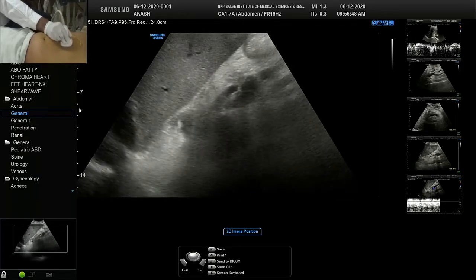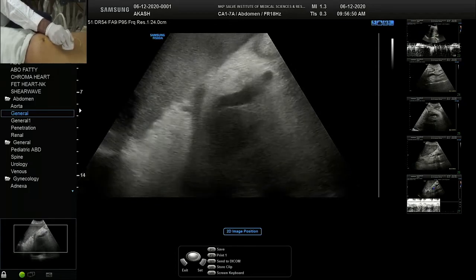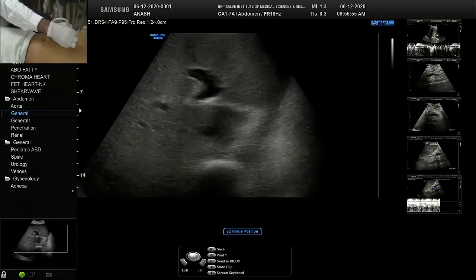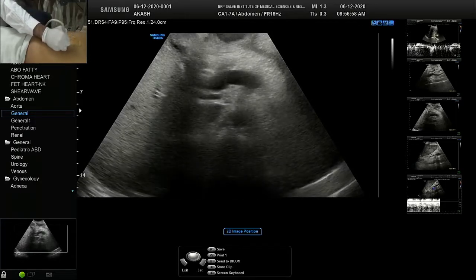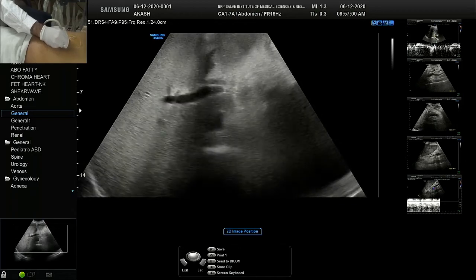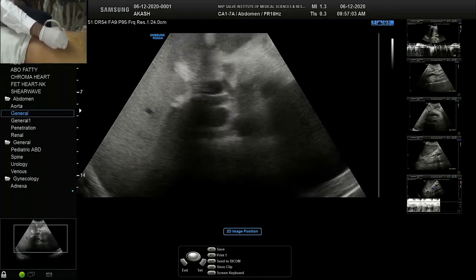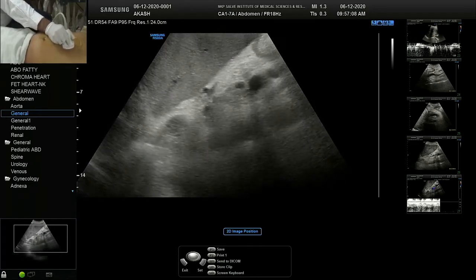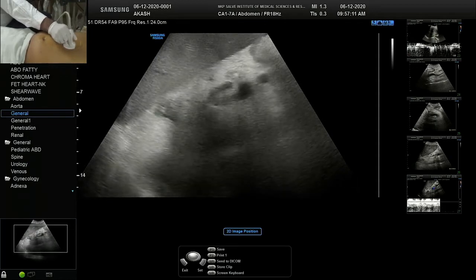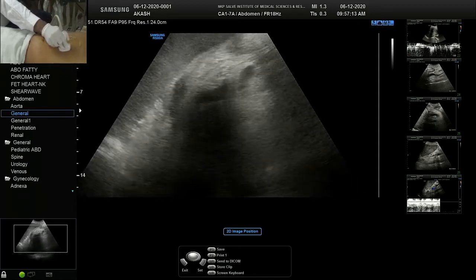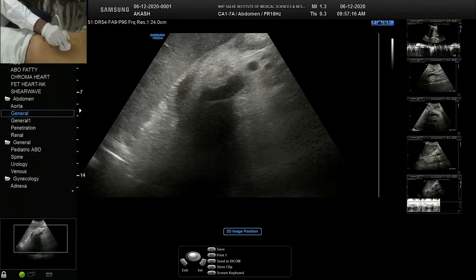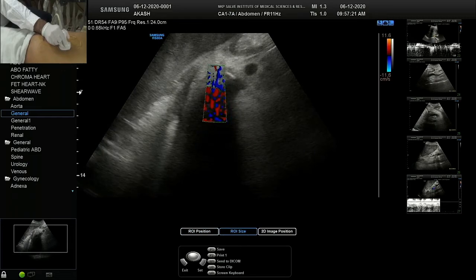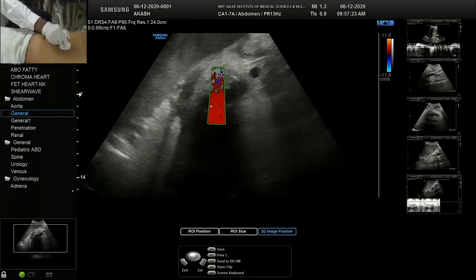So we will focus the vein again, and as we always say, if you are lost, go back to where you were confident that you were tracing it properly. So we were lost a little bit, so we come back to the confluence, turn our probe 90 degrees, and see where the gastric vein is. This is the gastric vein. It is seen here. Now we can put a color box there, a smaller one, so that we can sample only that vessel.